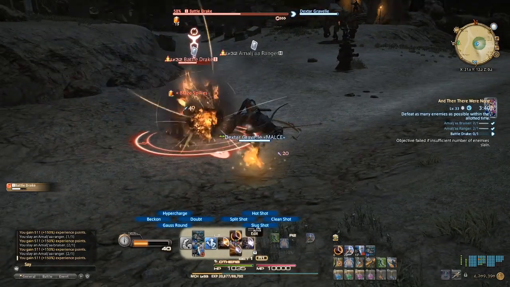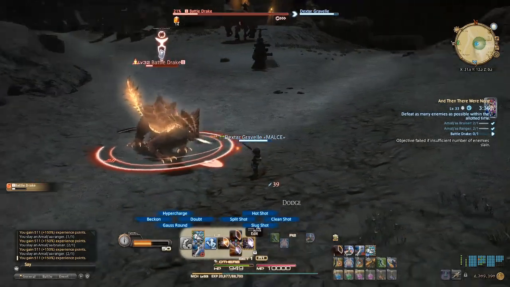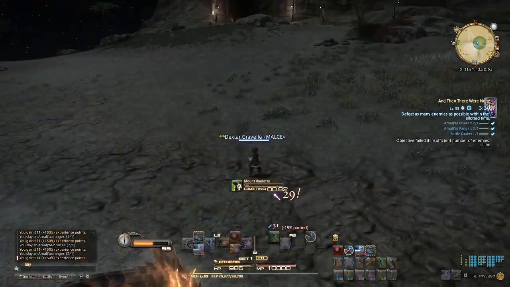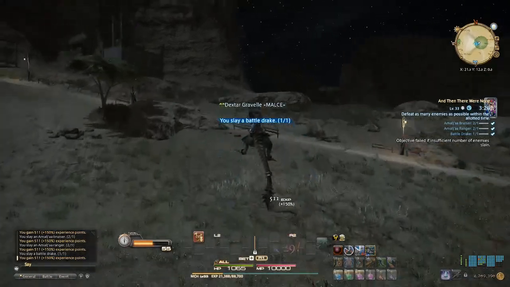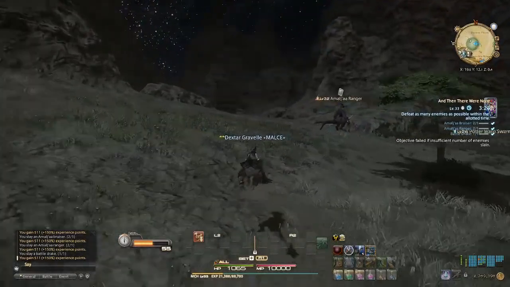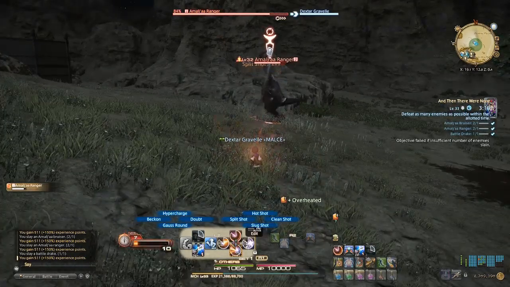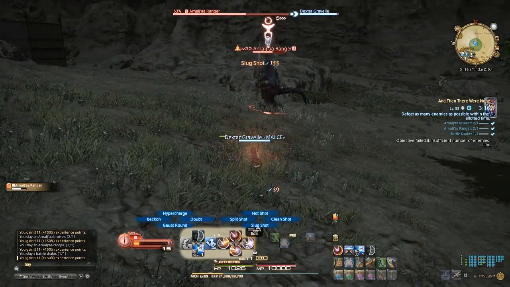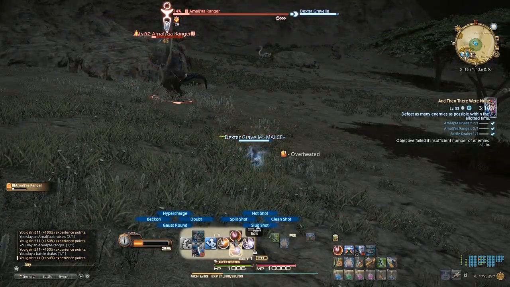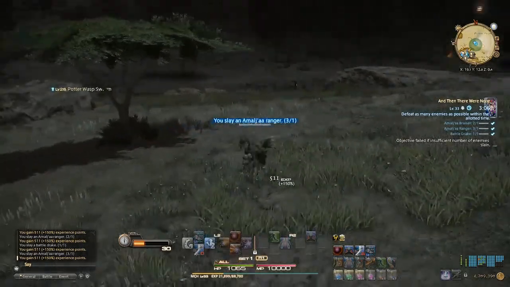Interesting, Gauss Round actually deals less damage than Split Shot. I thought that Gauss Round was more powerful. Well, regardless, still beaten. Let's head back to the west for the next one. There you are, Amalj'aa Ranger. Reassemble for a Hot Shot. Or Split Shot, sorry. Hot Shot's the other thing that I didn't want to do. And done.